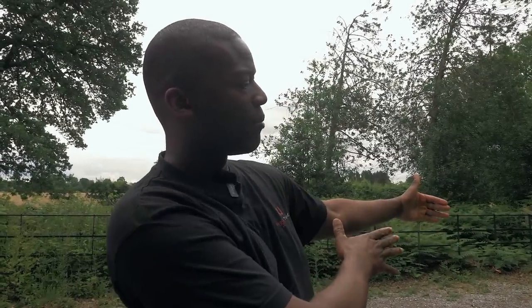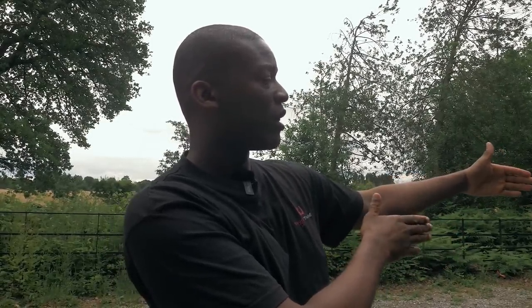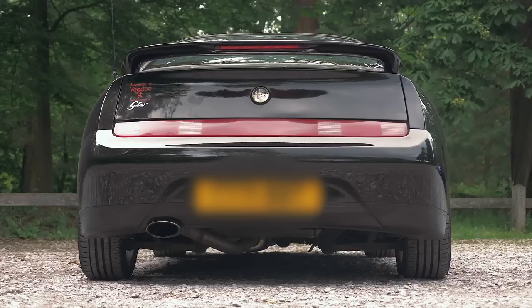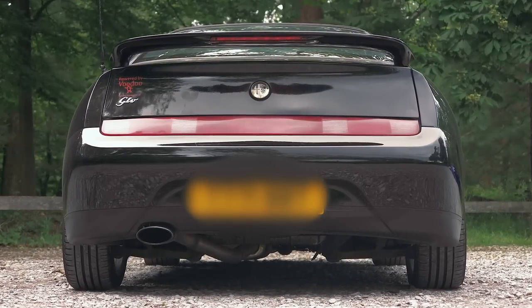Is the engine over the axle or before the axle? It's a bit in front, but it's fairly centrally planted. And in GTVs, the fuel tank is right behind the back seats. It's not on the floor like most cars. So that helps with the balance, because it's pretty much above the rear axle.